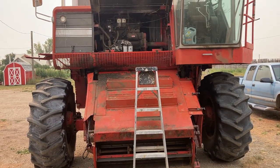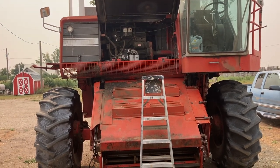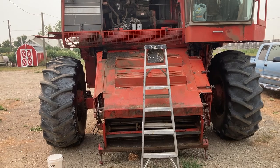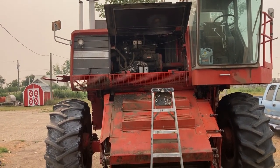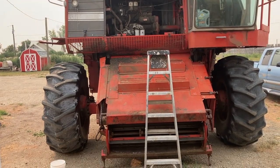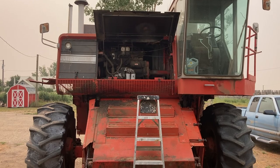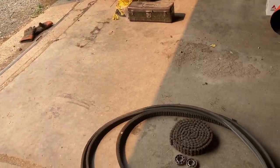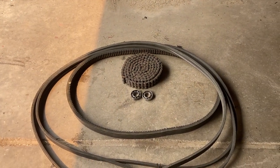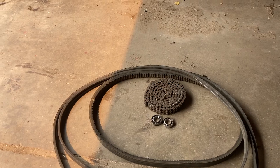This old girl, for every hour you spend combining, you spend at least an hour working on it. That's what you get when you don't have a really expensive combine, I guess. You get to do all the fun maintenance-y, worky things, figure out how to keep it going. At least you can still, for the most part, get parts. They're not obsolete yet, so when you need a bearing or something, you can order it, and it'll come within a couple of days.